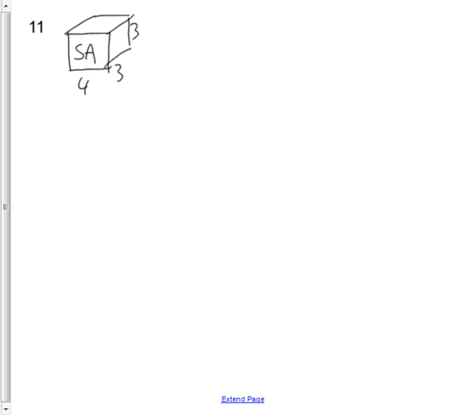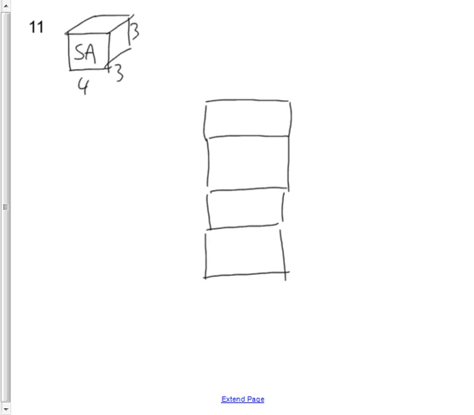Question 11 is asking for the surface area of this rectangular prism. The easiest way to do it is to simply draw a net and to think about the area of all 6 faces. Okay, and I'll call this one the bottom. I'll call this one the right and the left. That should help. Okay, this would be the top if that was the bottom, and this would be the front, and this would be the back. Just to give us our orientation of our net.